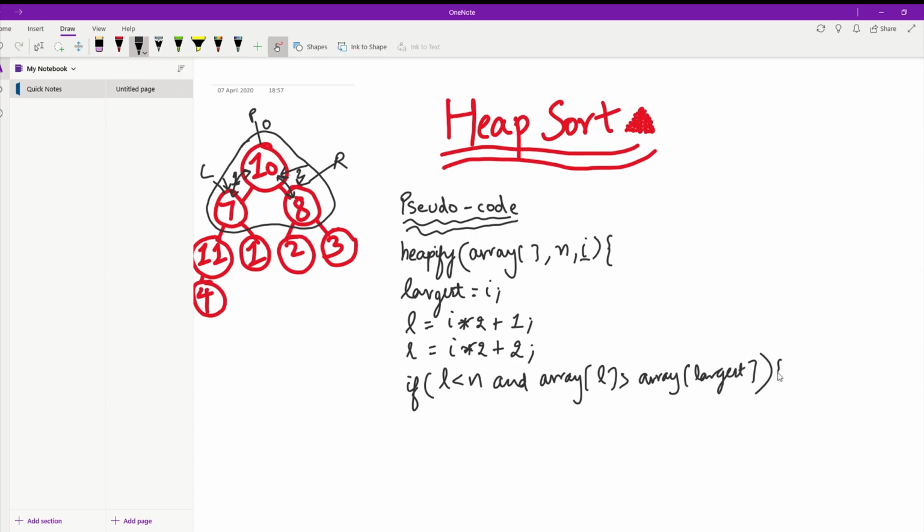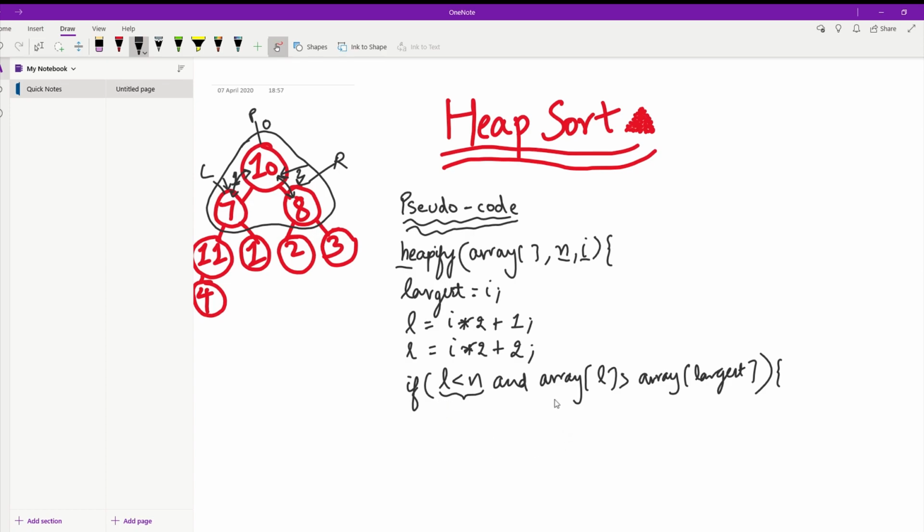Why have I included this L is less than n over here? If you see, n is the length of this array, and if at all L is greater than n, then it means that L has gone outside the array scope, and we don't need to perform heapify further. So that is why we have this L is less than n.